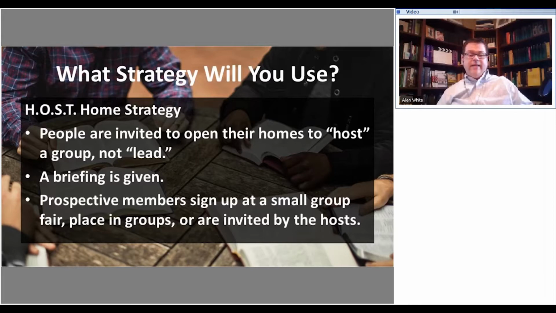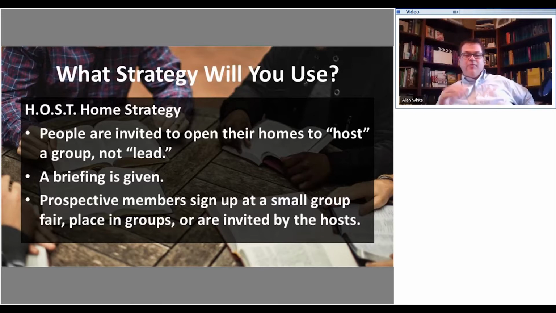But the idea is that the host would first invite some people that they knew to the group. What I used to say out in California to my hosts was, if I were you, I'd go ahead and invite my friends to the group. Otherwise, you might end up with a bunch of crazy people. And nothing against crazy people, but they got my message. Now, moving to South Carolina, I could never say that here, but I could tell the story about California, and the people in South Carolina knew exactly what I meant.